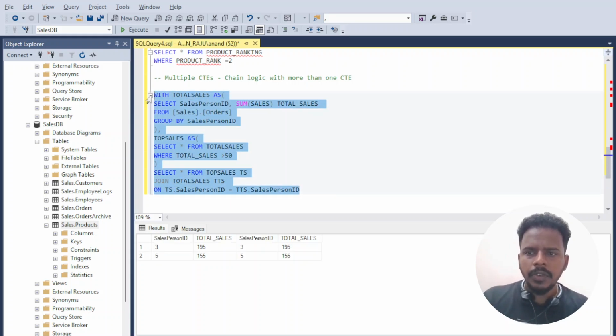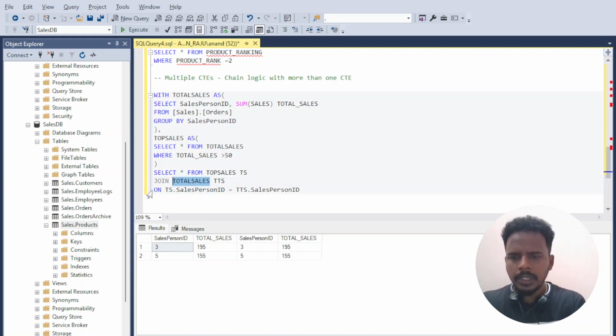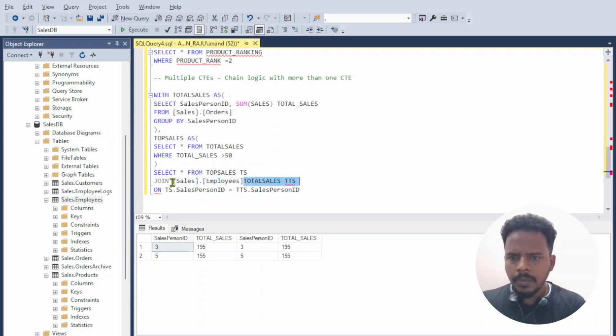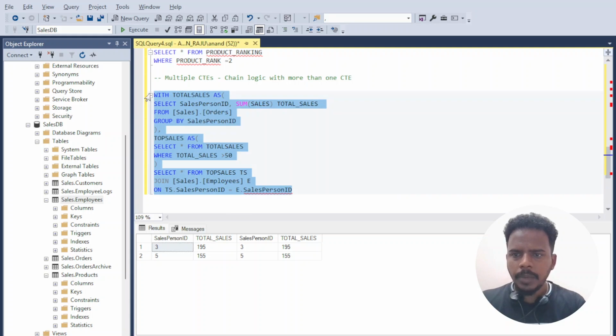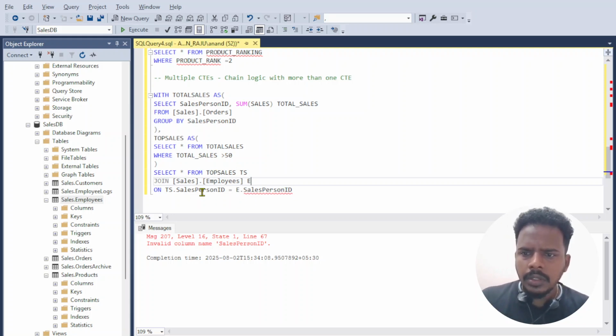So yeah, we are joining this table and we are getting an entry, but we have to join this table with sales employees, because we need all the entries which are in the employee table. Salesperson ID.